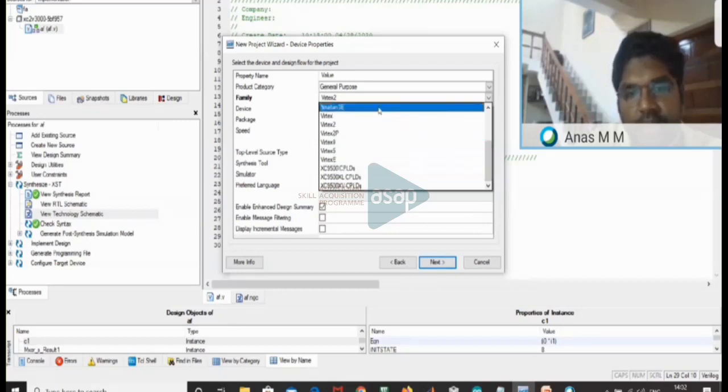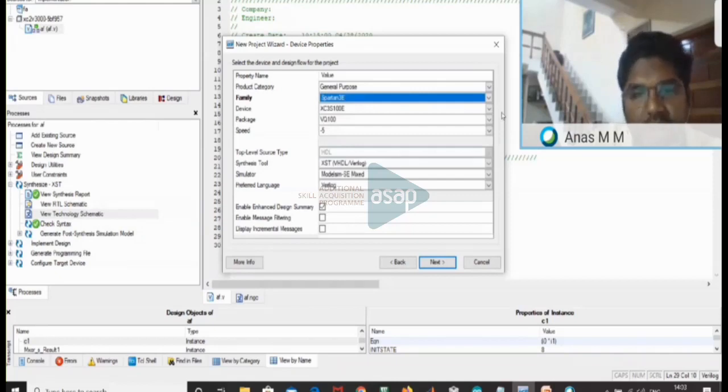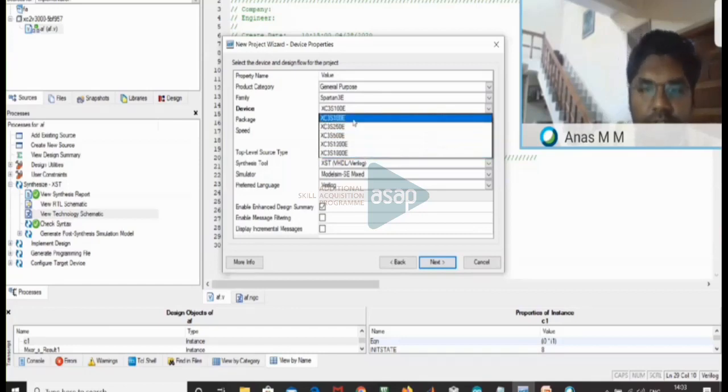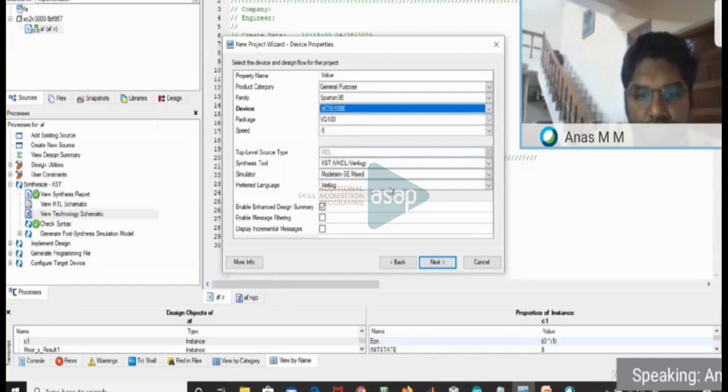I am selecting a hardware called Spartan 3. This is a logic family or FPGA family from Xilinx. And here we can select the devices. Under the Spartan 3 family, you have different types of devices, depending on the hardware complexity. You can select any hardware, depending on your project or requirement. Another important factor you need to select is the language.